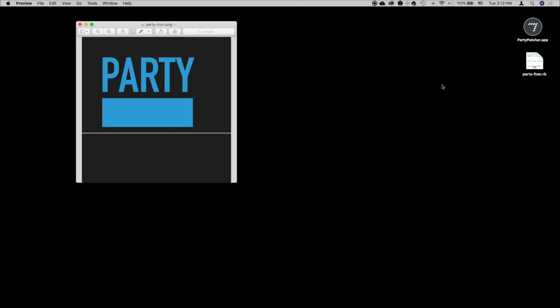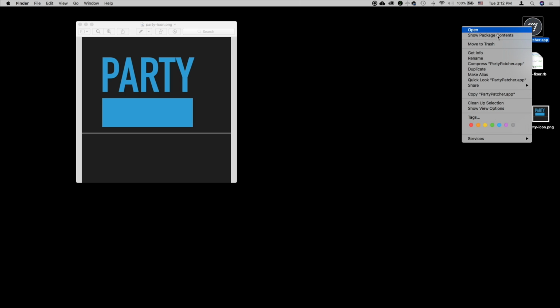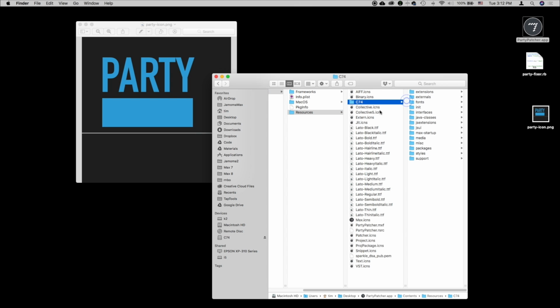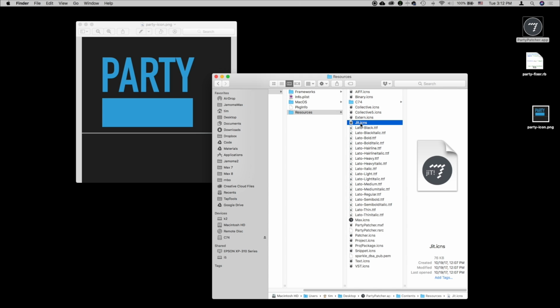And then I'm going to break into our application bundle as we've done in previous episodes. Show package contents. In the contents, we have this Resources folder. And in the C74 folder is where we've done things to deal with our dependencies in the past. In this particular case, we want to worry about icons, which are these files that have the .icns extension. Most of these are for different kinds of files that Max can read, or now that your standalone can read.